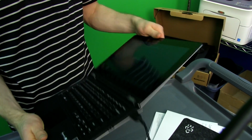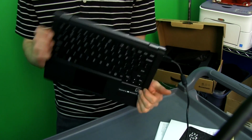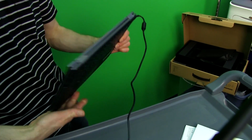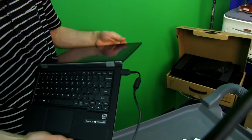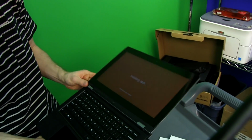I mean, what I like about that design is that you don't have the keyboard on the back when you're using it as a tablet. But what I like about this design is it doesn't feel like it's going to break in 2 seconds like those other ones. Whether they do or don't break, I don't know. I've never actually used one for an extended period of time, but it just doesn't feel right to me.